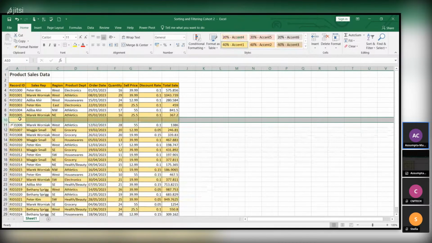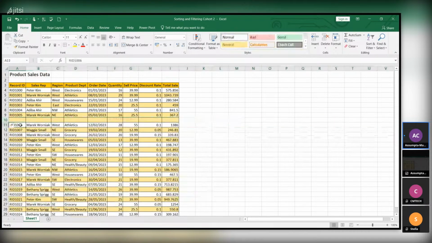So let's see, what do we want to insert over here. Let's just copy this one and insert it over here. So Control C, then Control V. We've added a value over here.